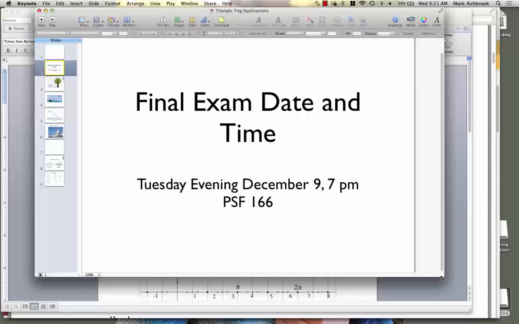2 or more hours. So most of you will be done in a couple hours, but because it's the nighttime and there's no final after us, we can kind of try to stay as long as the custodians will let us, okay? Sometimes the custodians come and kick us out after 2.5 or 3 hours, but we can kind of leave it open-ended in terms of how long you get to take it. But most of you will be done in a couple hours.